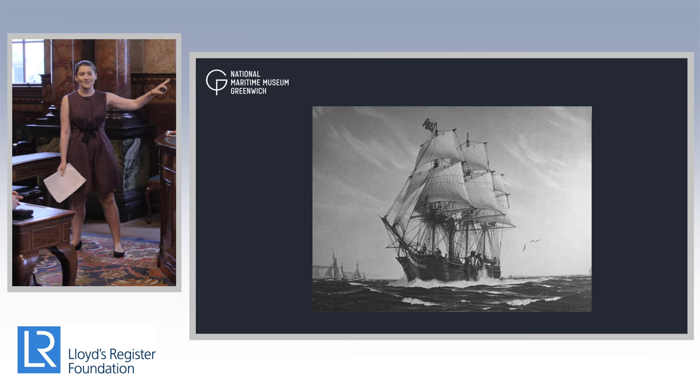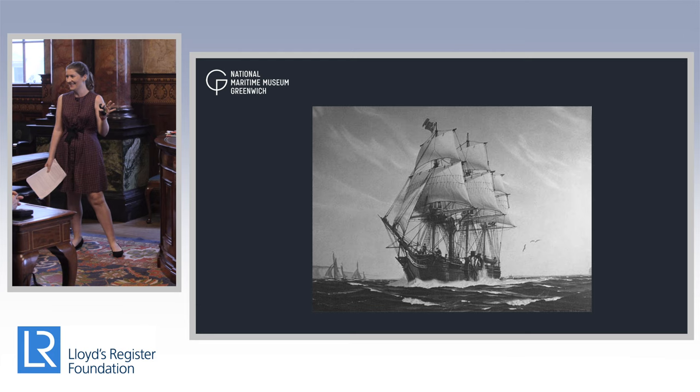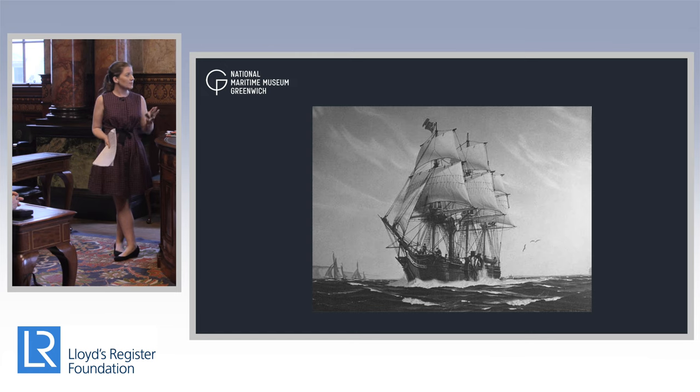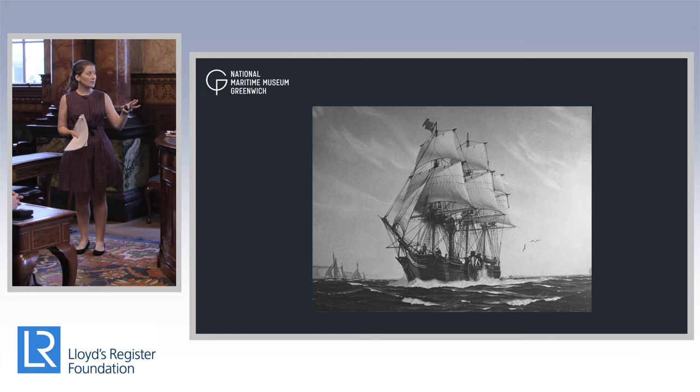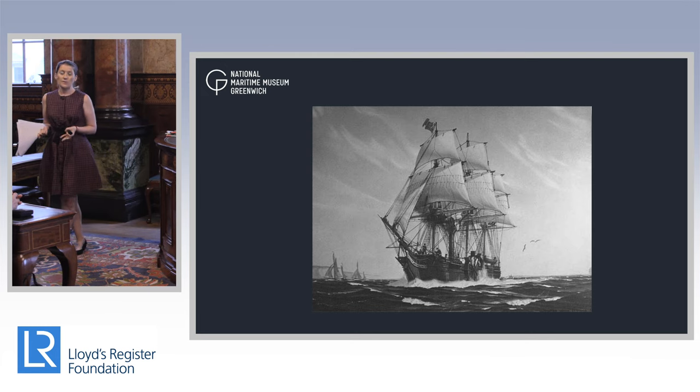For the observant among us, we might think that this is quite clearly a sail ship, so to say it marks the beginning of the end of sail seems a little bit strange. But in the picture we can also notice she's got paddle steamers on her. For America, this marked quite a patriotic moment — a young country showing they were technologically advanced, moving forward. At the time, the press had a lot of positive responses to this.